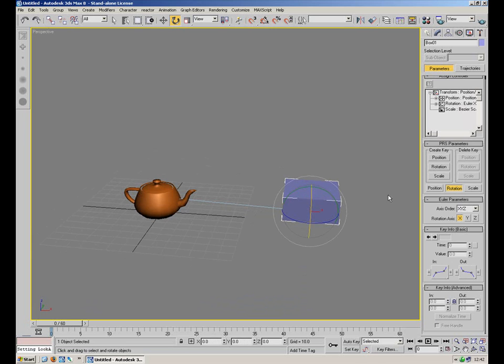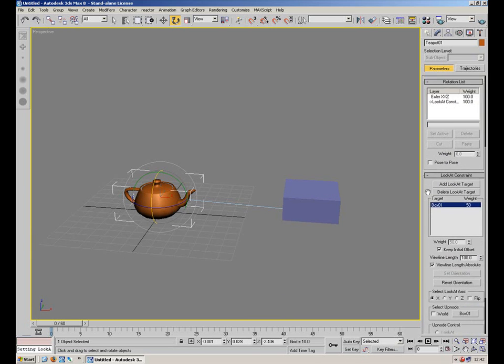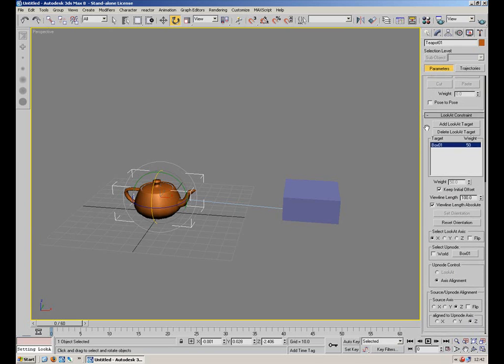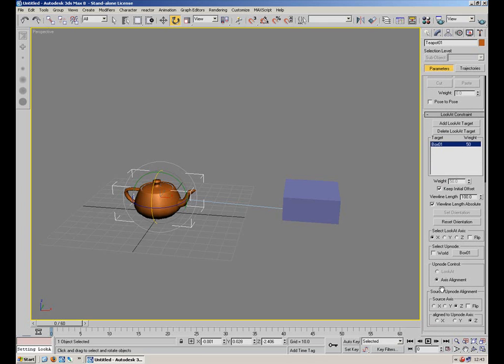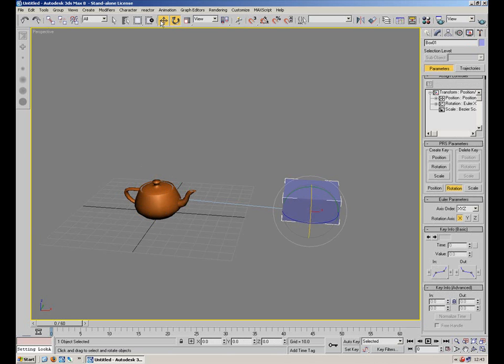There are also other things in the look at constraint. To get back at these constraints, something that always annoyed me is you want to go under the rotation panel up the top here, and then the look at constraint you'll find under rotation, just here. You've got all your controls. So the source axis, you can change all of these. Sometimes you do need to have a bit of a fiddle to get it just right. Well, see, he doesn't like that very much.